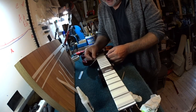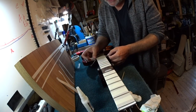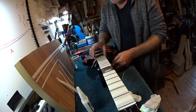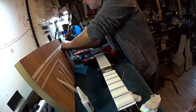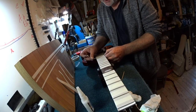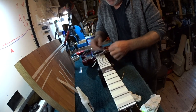So once you get the nut right, and once you do this string stretching right, and once you set up the tremolo right, which is actually quite easy, relatively easy, then you'll find even the most humble of Stratocasters, budget Strats, can be played with a full floating tremolo without any worry at all. So it's incredible how much the string slack has to do with the tuning stability. But I don't know too many people, until they get it the first time and they realise how great it is to have a guitar that's always in tune when you need it.